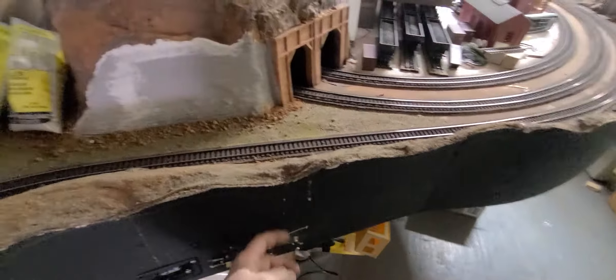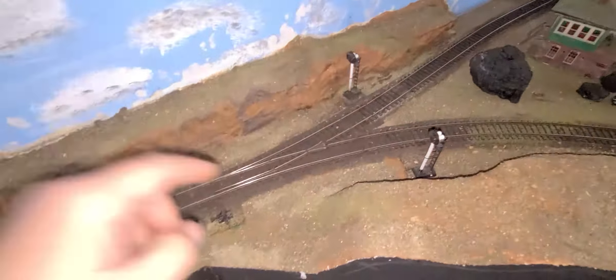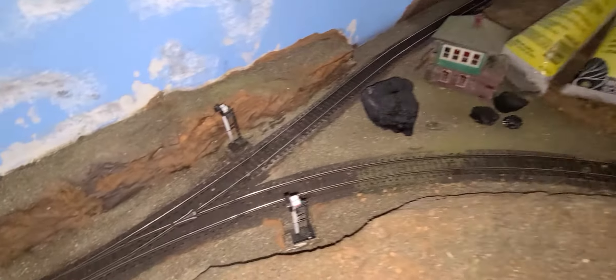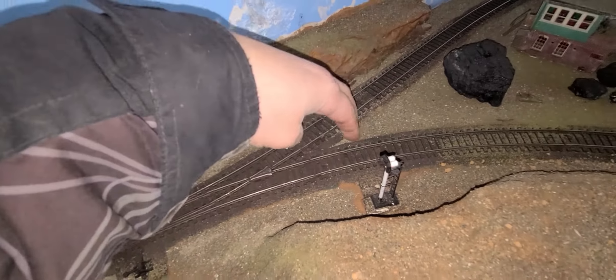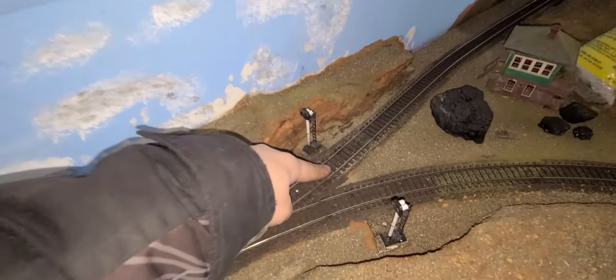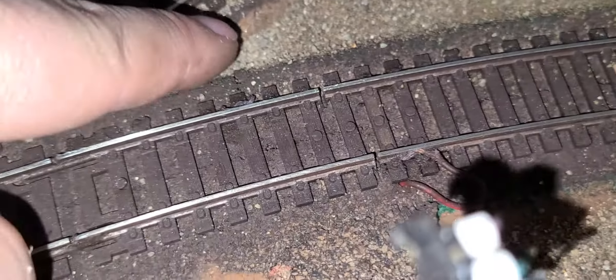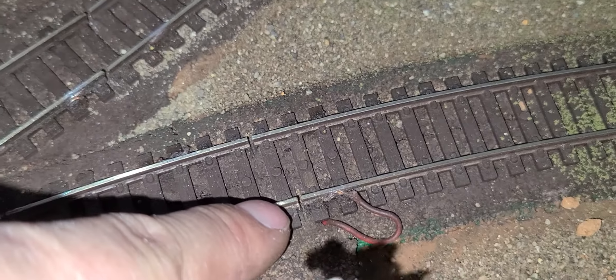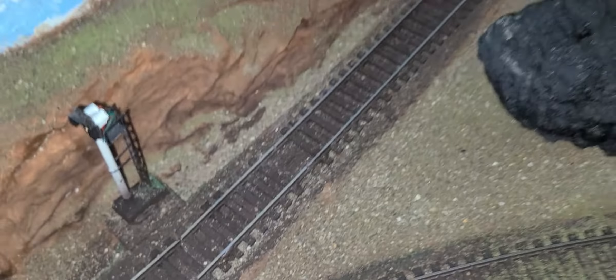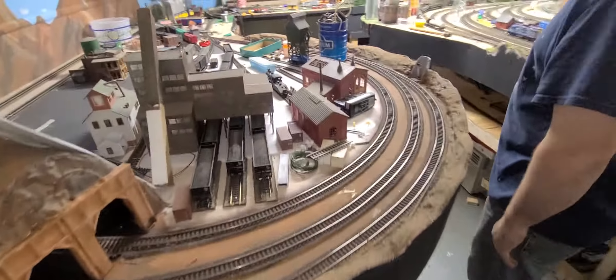And then you just go up and down. Say like you want to go this way — I haven't gotten around to mark it yet, but I believe right here, yeah — because I see the cut where it's cut. And what you mean by cut — oh wow, look at the detail right there. Where it's cut, you just put the switch and go straight onto that way. And the signals do work — yes, the signals do work. Oh man, this is awesome.